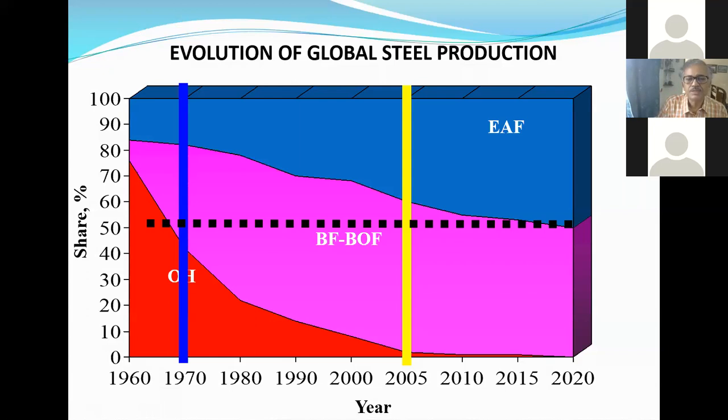So we have seen that two major routes are there. The BOF route is one of the major dominating routes, and the other is the DRI hot metal EAF route. Because now, in most integrated steel plants, you have a DRI unit, an SR unit, a smelting reduction unit, and a blast furnace also. So you can combine these raw materials in any proportion and use an electric arc furnace to convert them to steel. Okay.